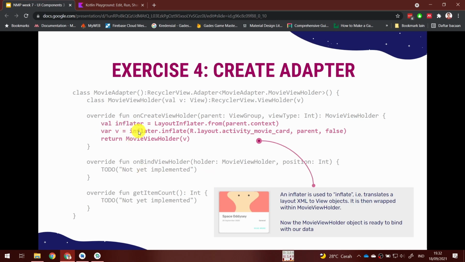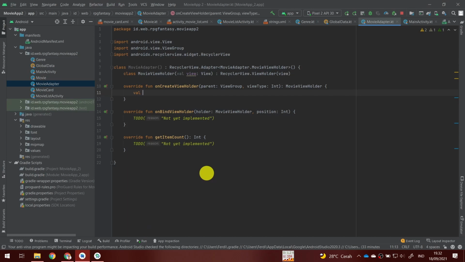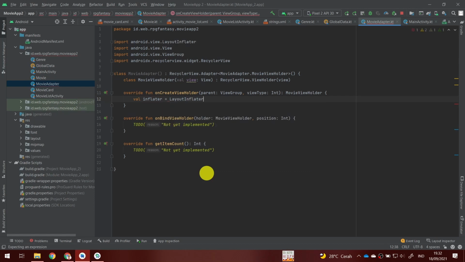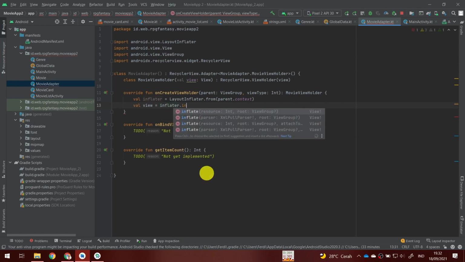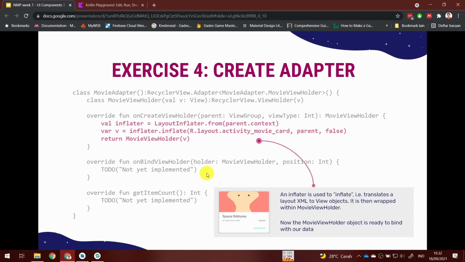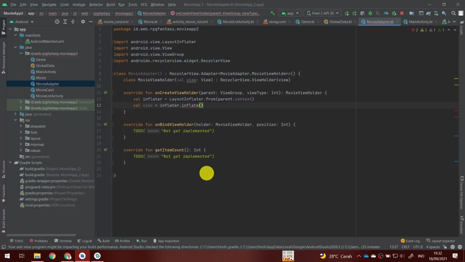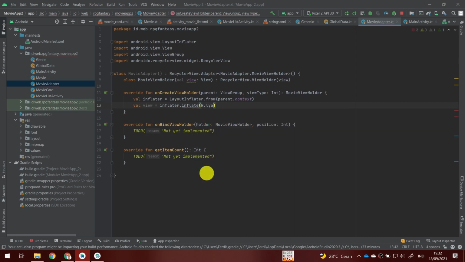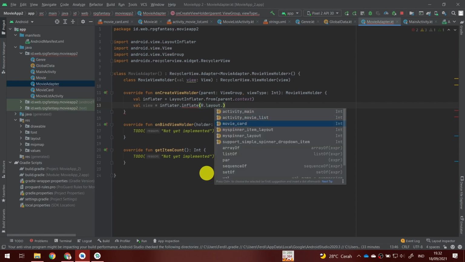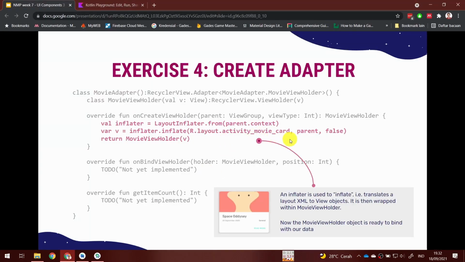For now, let's do these 3 lines. The first one is to create a layout inflater. val inflater is LayoutInflater.from(parent.context). Then we have a val view, inflater.inflate. The first one is the ID to our custom layout, R.layout.movie_cut.